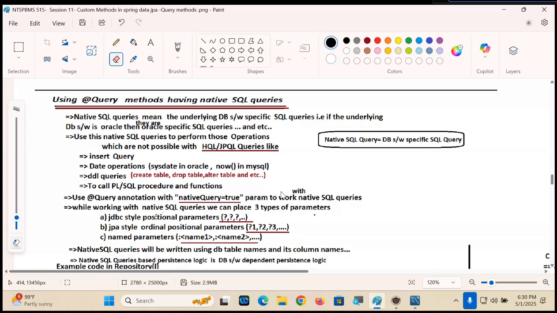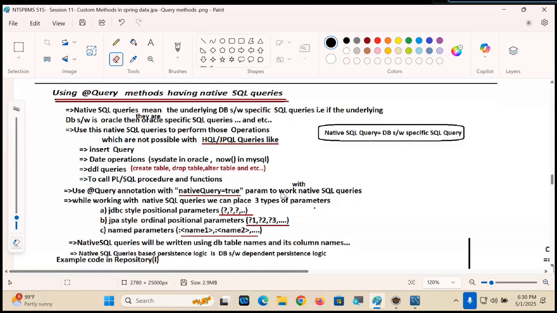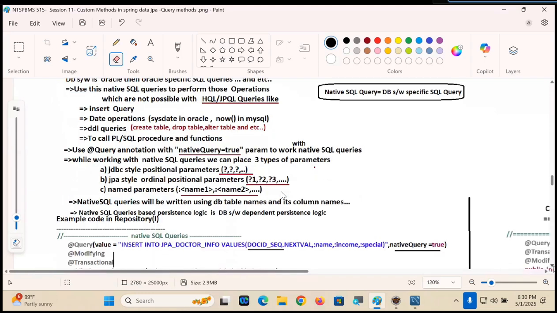While working with native SQL queries, we can place what? Three types of parameters: JDBC style, ordinal positional params, named params. Total three types of parameters we can place. Come on. Okay.